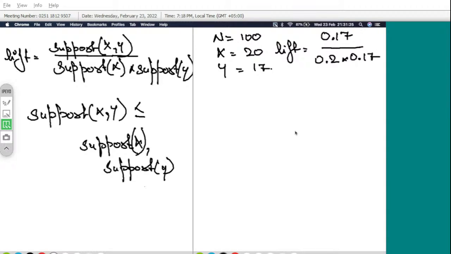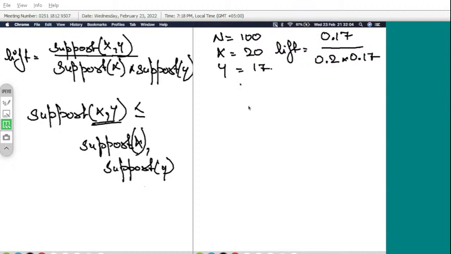Clear? We are not talking about Y alone. There are 17 transactions where Y was there, 20 transactions where X was there, and in all those 17 transactions where Y is there, X is also there. Just take it this way. So we are assuming the support of X comma Y is 0.17.